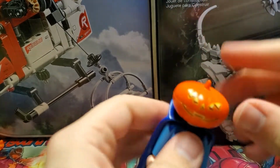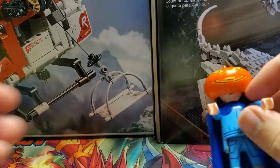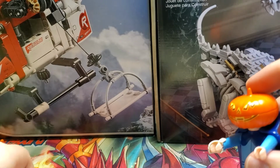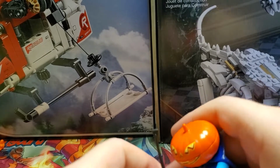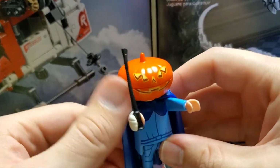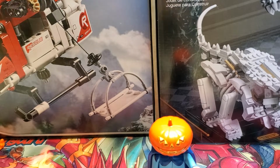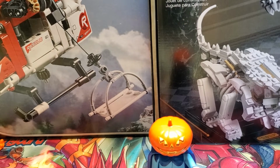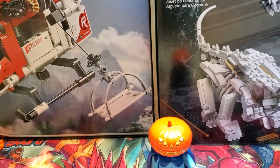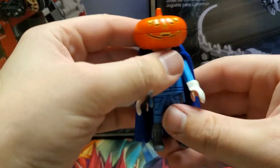Okay, well. So there he is, pumpkin-headed Jack, in all of his pumpkin-headed glory. And actually he has... Oh, well, I lied. He has gloves, and I didn't give him his gloves. Gloves and a riding whip. Sorry, I'm doing this all off camera again. He's got his glove and his riding whip. And I'm just going to see if I can find his other glove, because I don't actually have it. I left it in the bag. Sorry for the bag crunching ASMR, but I just wanted to make sure that I had everything this time. Alright, so there we go. He's all done.